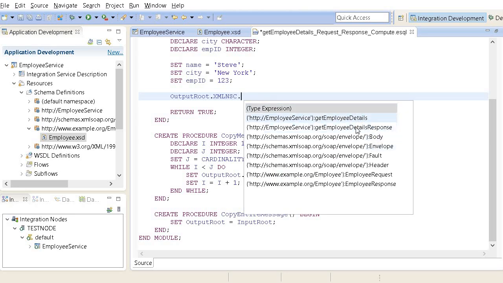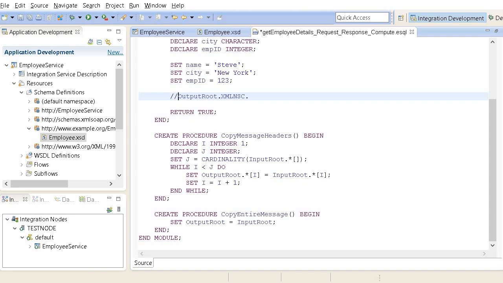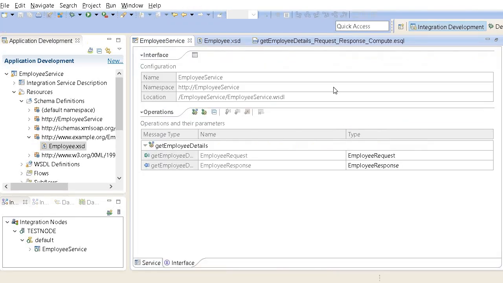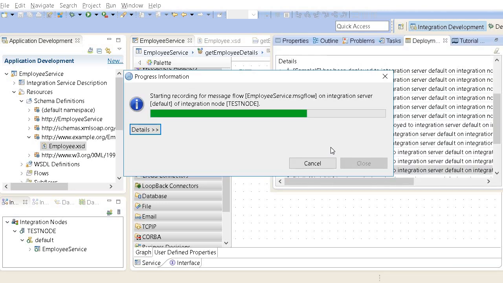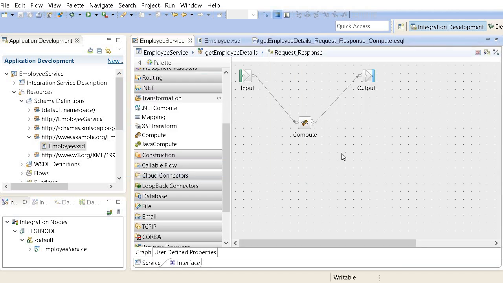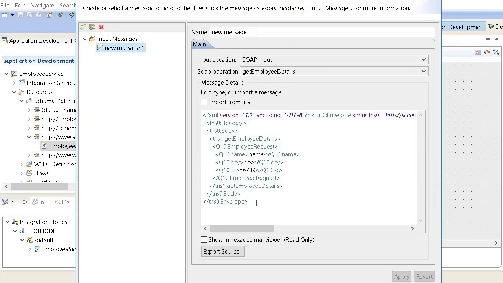Here we have to use get employee detail. This is the message I was talking about. I'm not copying and pasting, so it won't work, but still I can test it. Hopefully I can show you the incoming message so that you can access it. In the server side, you will get the get employee details response, or we can directly access the employee response. It depends. In the WSDL, XML web services are a little confusing, so both are correct, whether you pass the request or the response. This is the way we can access it.